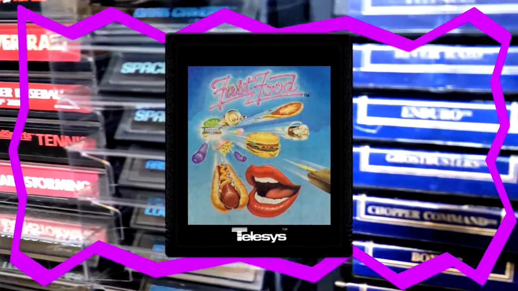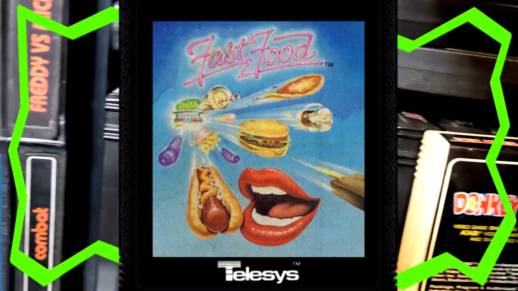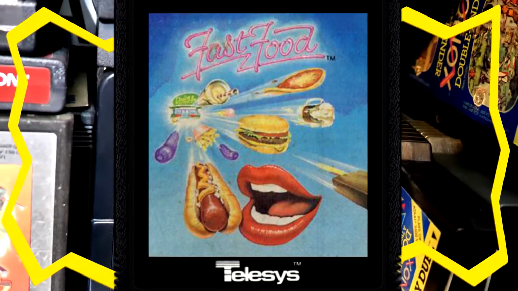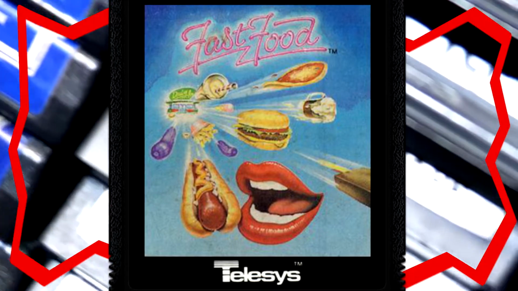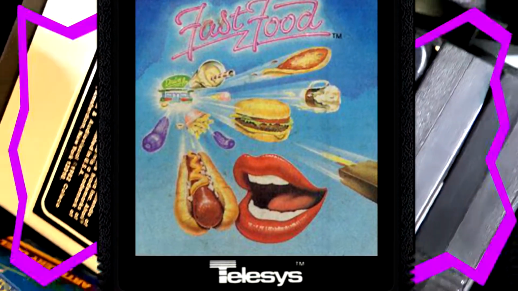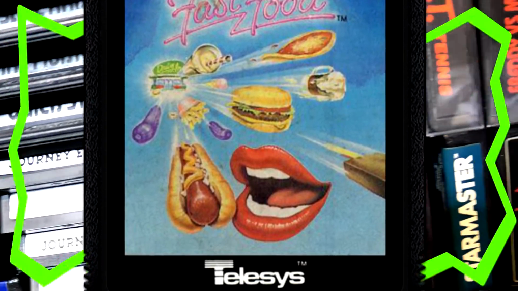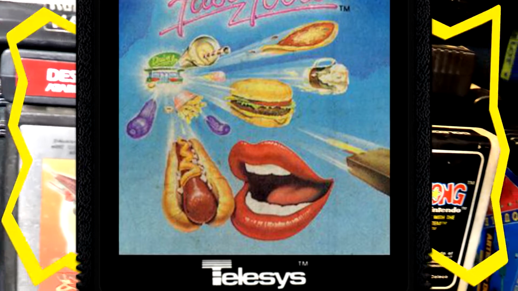Alright, the next game that we're going to be showing off here is Fast Food for the Atari 2600. Let's check this game out. And here we have the Fast Food label art right there. You got the Fast Food neon looking logo on the very top. You have a big huge pair of lips. You got a hot dog, hamburger, it looks like french fries, pizza, all kinds of stuff right here. Ew, makes me hungry. Look at this. And I got the Telesis logo on the bottom. Pretty crazy looking label art. Let's check the game out.